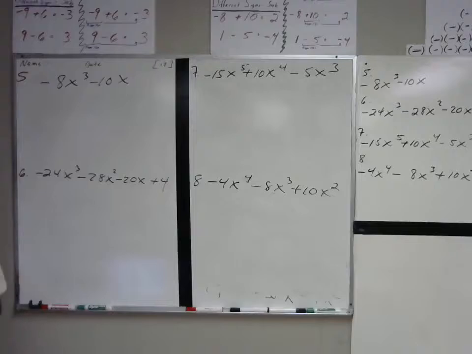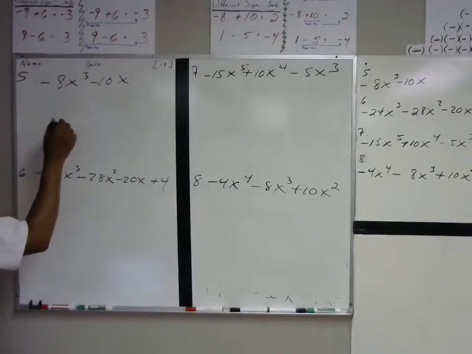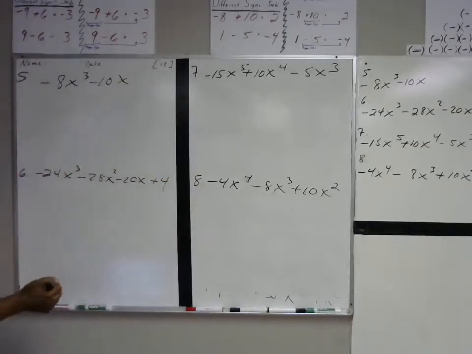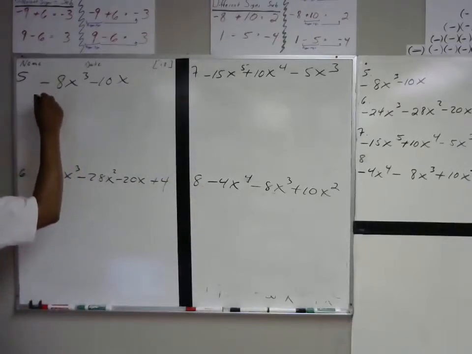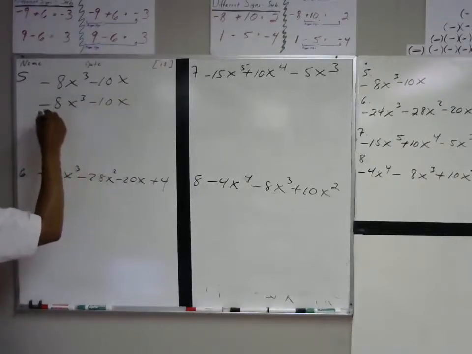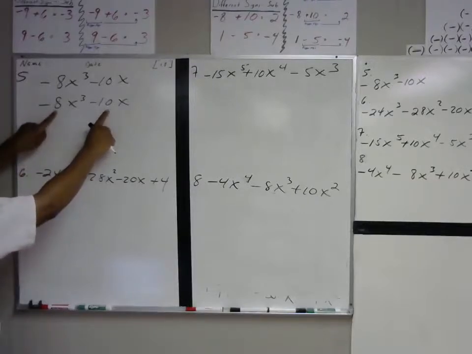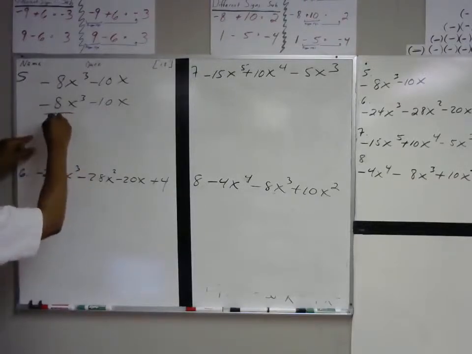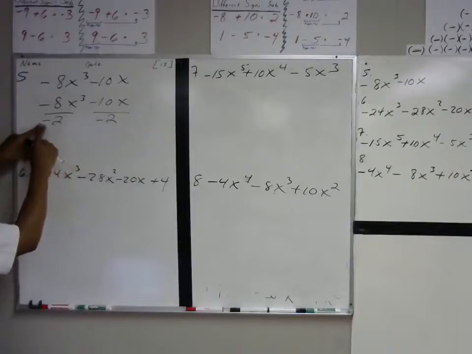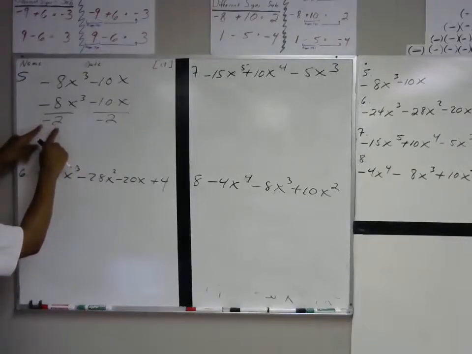Now, looking for greatest common factors where the polynomial leads with a negative. So, first of all, if it leads with a negative right here in front, then your GCF will have a negative. So, preserving the integrity of the original problem, what can be divided into 8 and 10? 2. So I have 2 here and 2 here. But because it leads with a negative, we'll also have a negative on all our GCFs. So it won't be just a 2, but a negative 2.